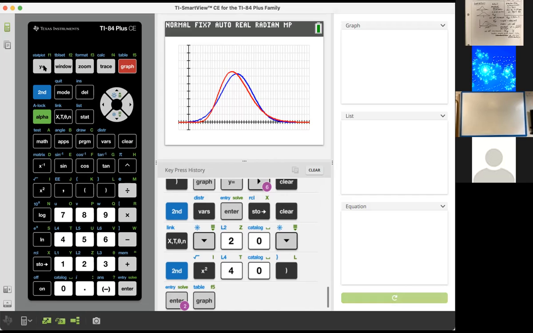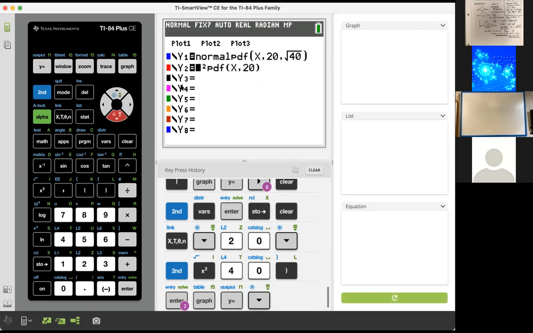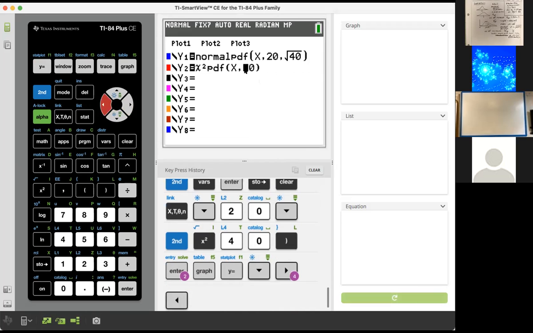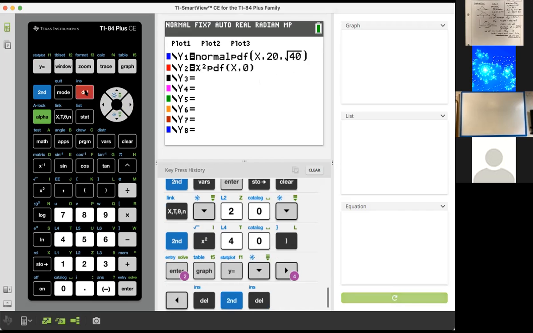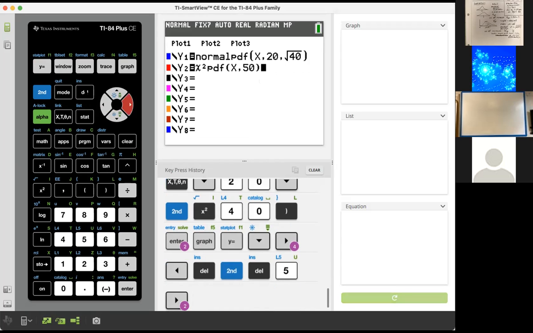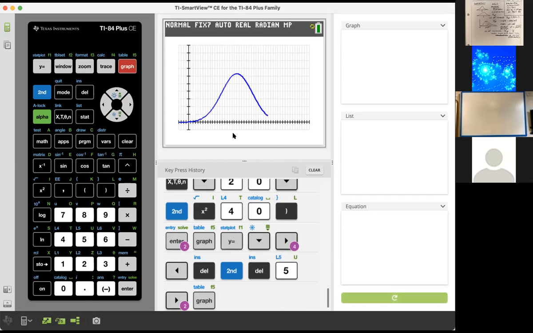Let's make this even more dramatic. Let's take a chi-squared distribution of, oh, let's say mean 100. Let's take it mean 50. Because what's the standard deviation if the mean is 50? 2 times 50 is 100, standard deviation is 10. So let's look at this graph. That's the other standard deviation I don't need. Now here's mean 50.